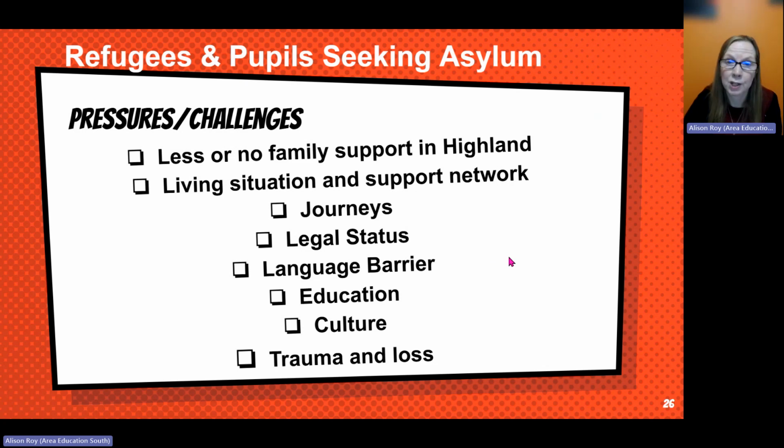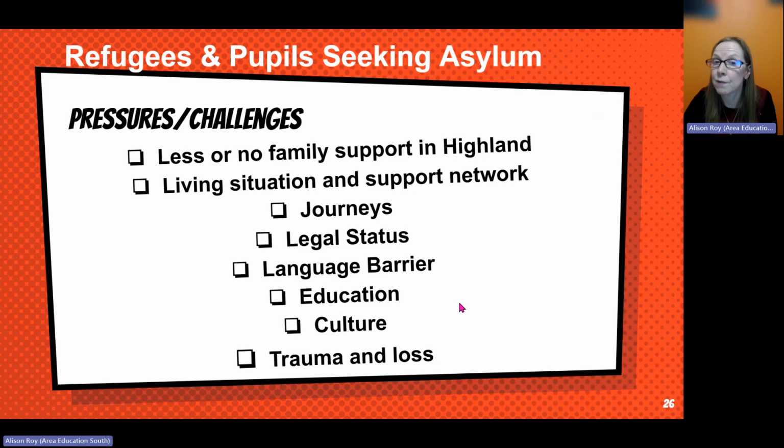Obviously, if we've talked about languages, it will be a barrier, particularly in the initial stages, but not only for some of the young people, but also for their families. And then to be aware of that in terms of how we translate or we give information to these families, and making things very accessible, looking at the pupils' access to wider community activities, events, and just being aware that families will not necessarily be aware or be able to access information on what is going on, both to participate in leisure activities, but also for vital information they need to know in terms of health, education.